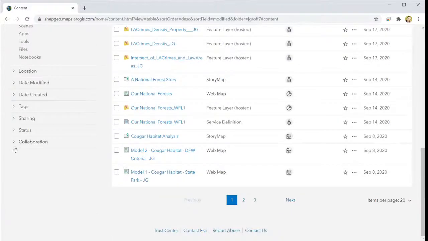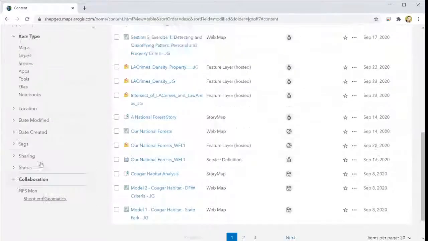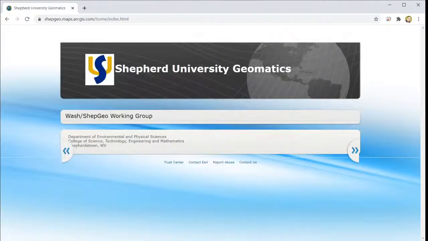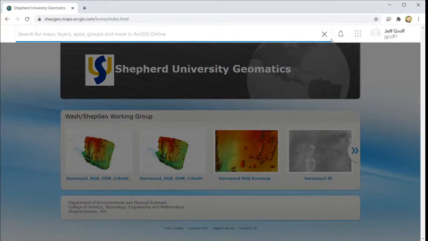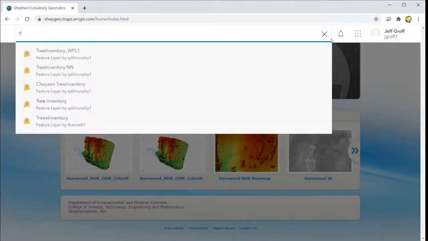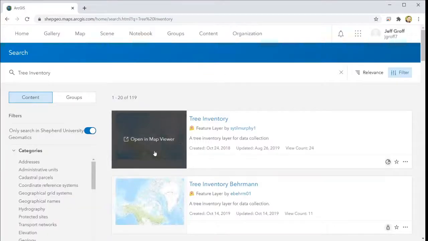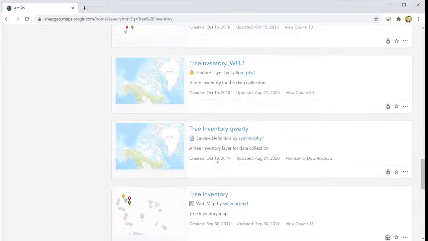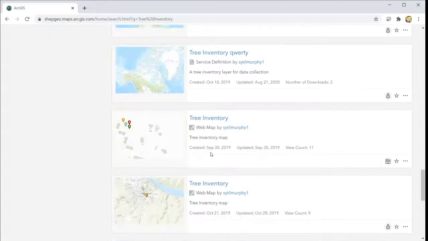Let's see. I think, let's go home. So if I search here for tree inventory, well, Dr. Murphy's got a bunch of stuff here from before. Let's just search and see what I get. Bierman, Murphy, Bierman. Well, let's see.